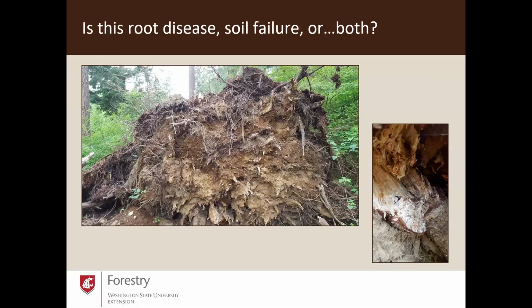In this photo here, we see it's got a massive root plate. But in the center, at the very bottom here where I'm moving my mouse, you see some white there. And I've blown that up in the photo in the lower right, and we can see some white decayed, spongy kind of material. This tree was actually in the early stages of a Heterobasidion infection. So in this case, it was both root disease and soil failure. And you may see a situation where if the edge of the root zone is infected, it may hinge up on that as those early roots fail.